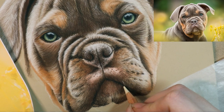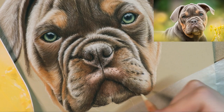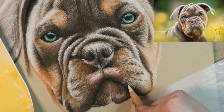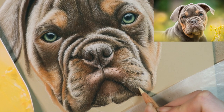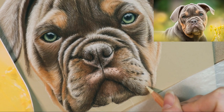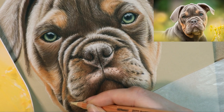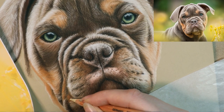And then there's also quite a few lighter hairs around this area, so I'm just going to add in some of those like this. Some of the hairs are a little bit longer around this area as well, compared to up here, which is all really, really short, and then down here the hairs get a bit longer. Just mimicking that. And then same here, on this side, adding in some lighter hairs. The cream is just softer than using the white.